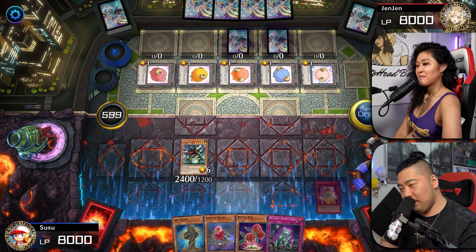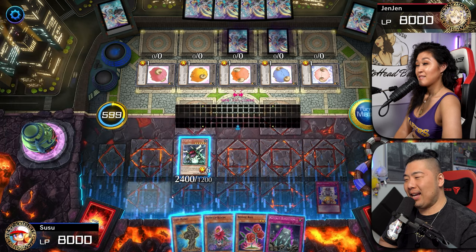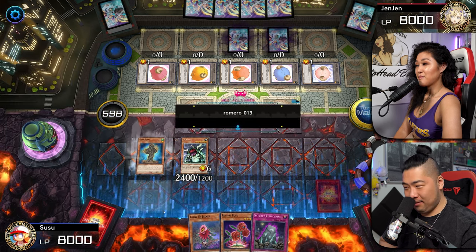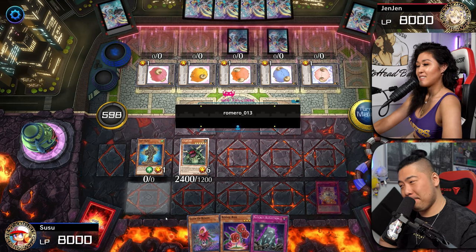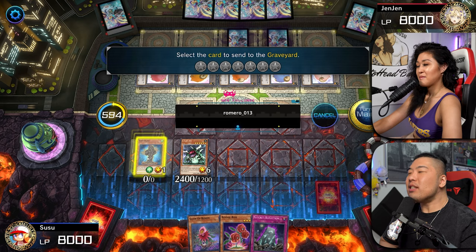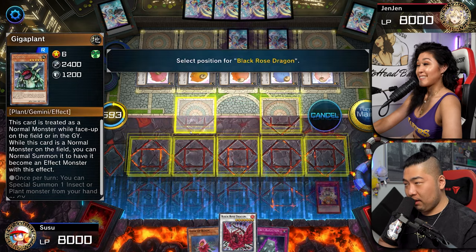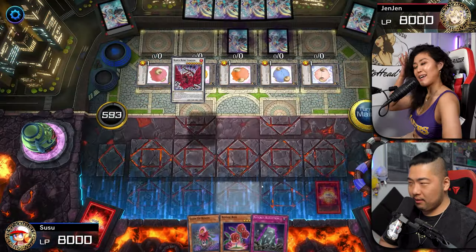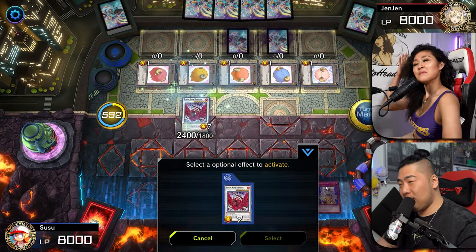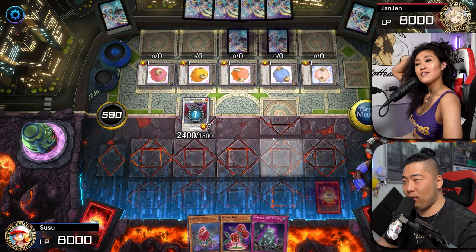I'm going to draw a card. Okay. And then I am going to normal summon my copy plant. The copy plant? Yeah. Okay, sure. And then I am going to Synchro Summon. Oh, it's happening. For the Black Rose Dragon. It's actually happening. Okay. And then we're going to use Black Rose Dragon's effect to clear the entire board.